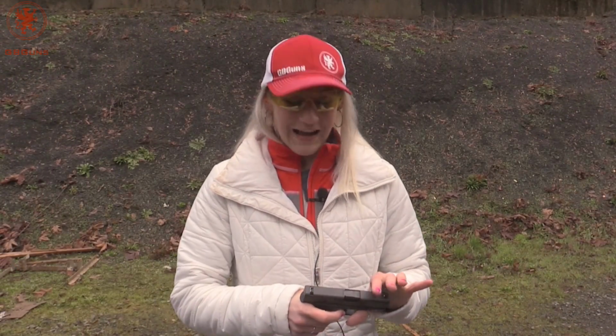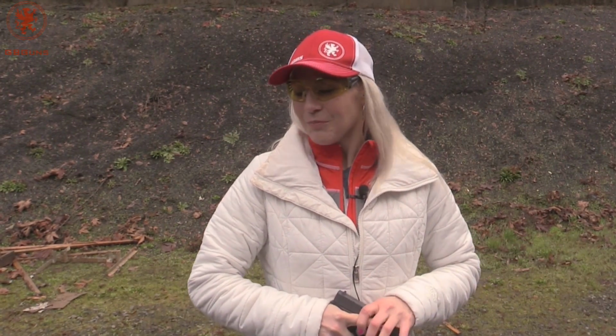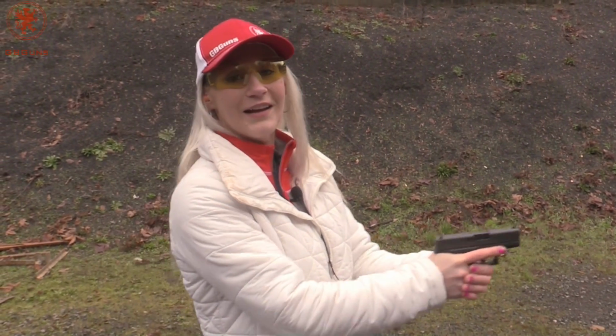All right, so I decided that we were going to do a Glock day today. So we have several different Glocks. Kind of the kicker is though that aside from the Glock 43, they all have modifications, different barrels, different triggers, different sights. None of them are going to be stock aside from this one. So the whole purpose of the Glock day is more or less just to see things that you like, things that you don't like, differences in size, differences in aesthetics, differences wherever you find them. It's just a fun day. So starting with the Glock 43, we're going to be putting 5 rounds downrange.